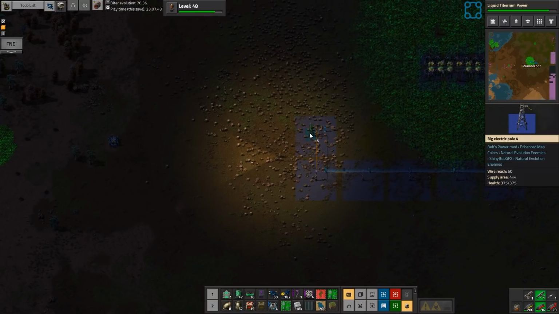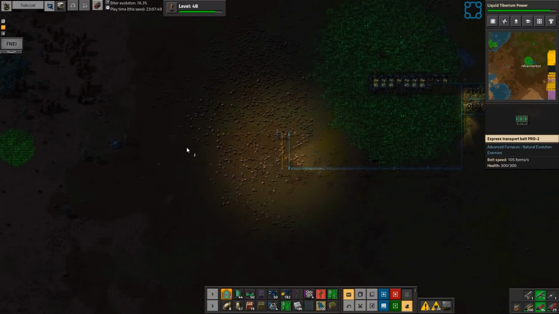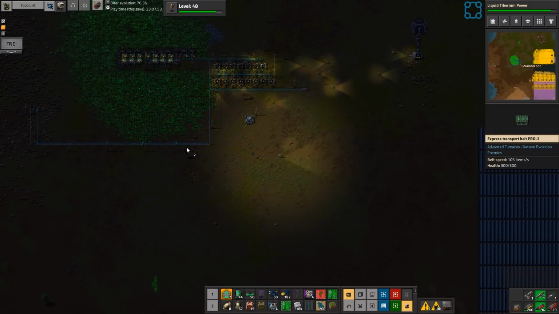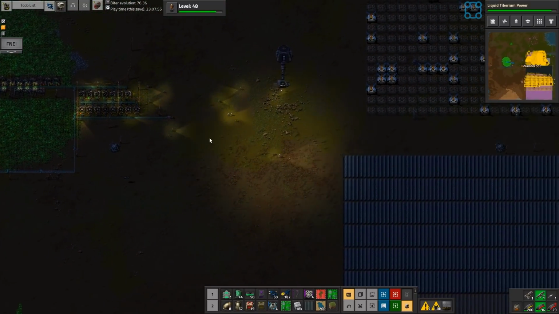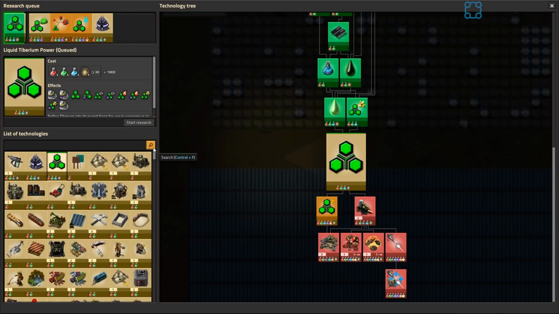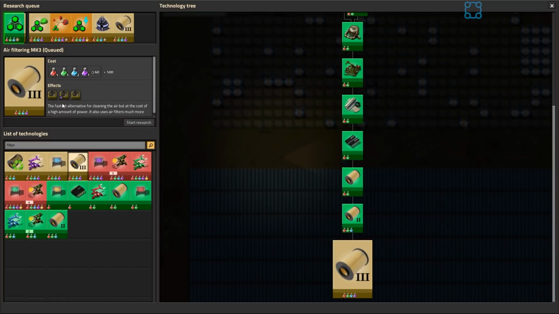Okay, well, we're here. Big power pole. Power pole. That'll do. Okay, so now we got some robots. Let's see, maybe use air filters? Yeah, we'll get there. Let's see, air filters ain't gonna help. Might. Let's see, air filtering Mark III.